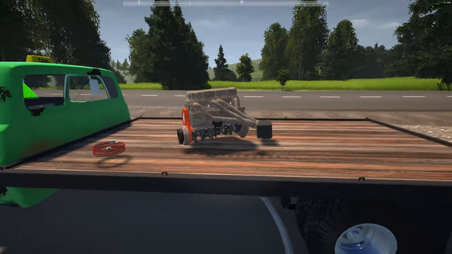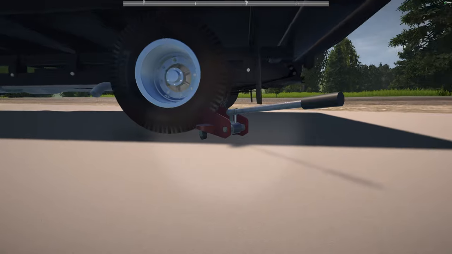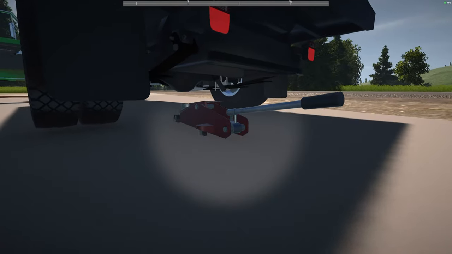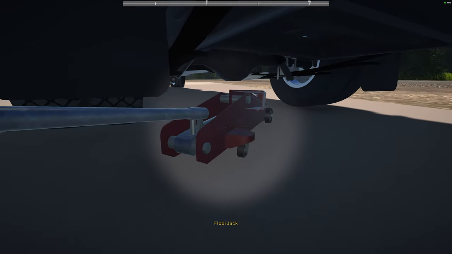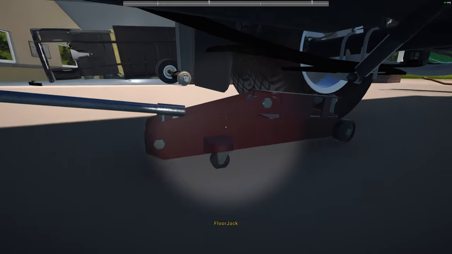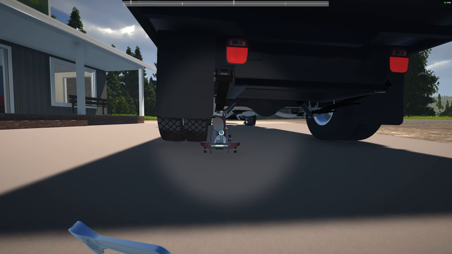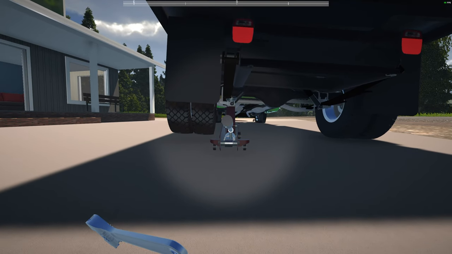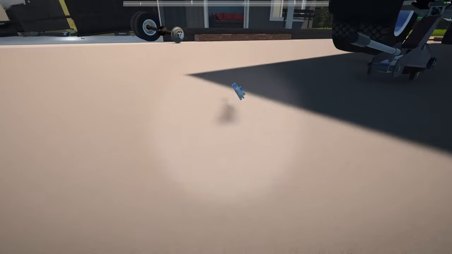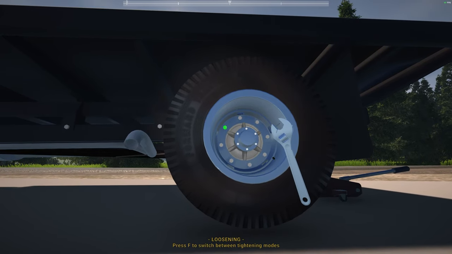Anyway, let's try this. We should be working on engines, but that's fine. We'll do that in the next one. Let's see if we can get this lifted, though. Looks like that's the same size all the way around, so there's no getting past it. What if we just put it right under here? Let's see if this works. Oh, yeah, this is going to work. Beautiful. Well, I don't know if it's going to work beautifully, but it's definitely going to work. Let's get these off real quick. Yep, all the way around.